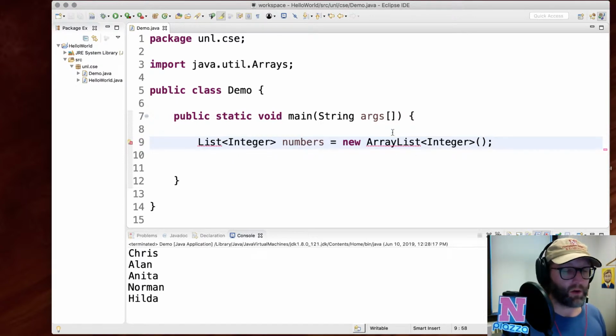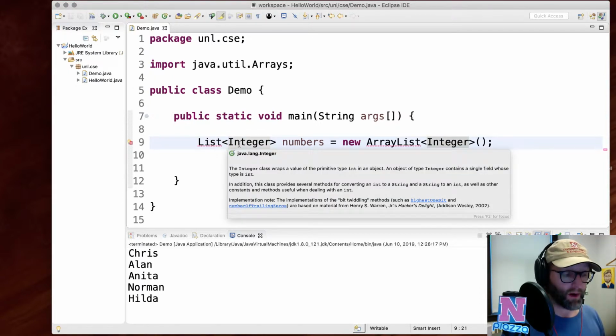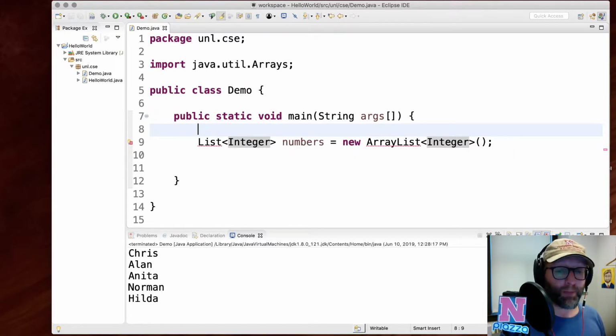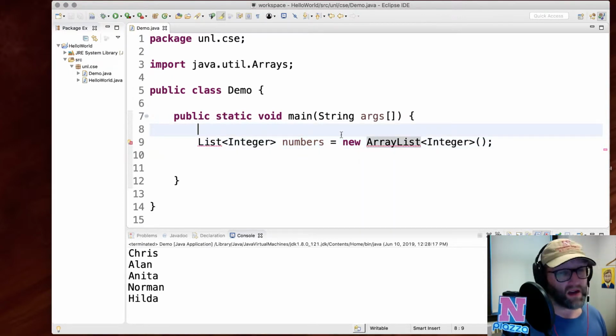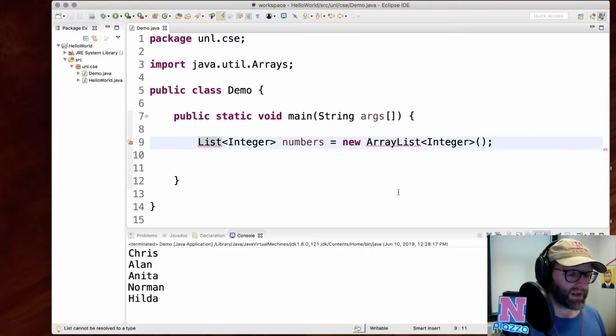So now there's a few things going on here that we're not prepared to get into just yet. I'm creating a list. This is called a parameterization. And all it's doing is saying that this list holds this type of variable. I'm telling it that it's going to hold integers. Now it's impossible for it to add something else, for example, a string that's not an integer. This is an interface, and this is an actual implementation of that interface. Again, don't worry about those until you get onto object-oriented programming. Just know that this is the way to do it.